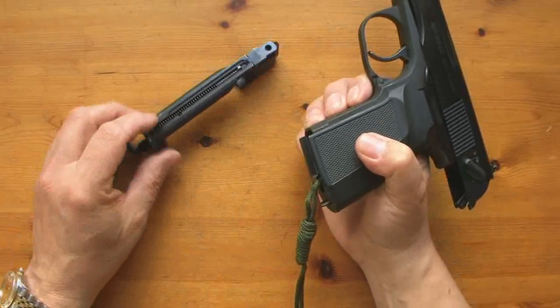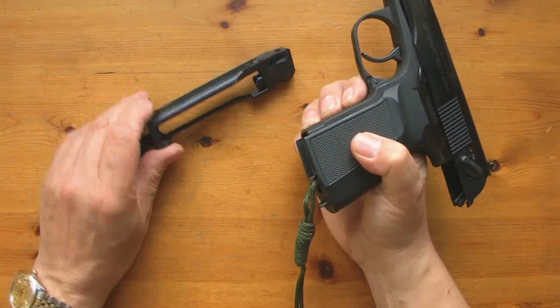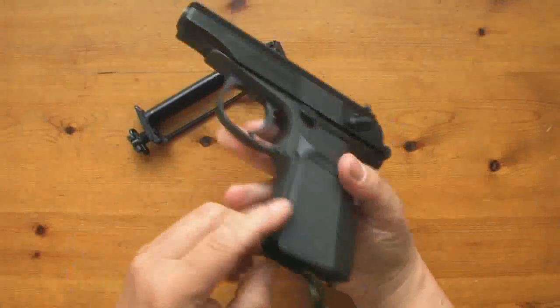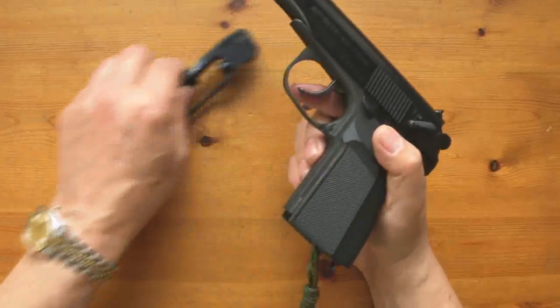There's the magazine, which is also the gas holder as well. It holds the pellets and it holds the gas. Right, I can take this off like that, and it's empty. Okay, we're all satisfied, it's safe.